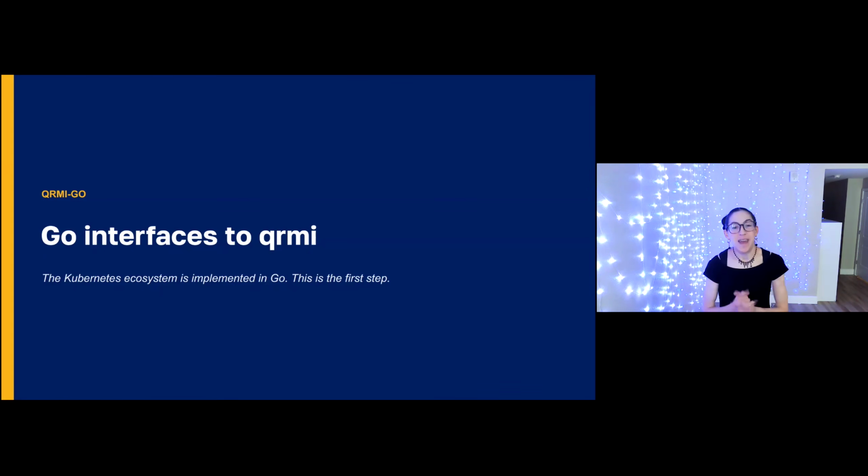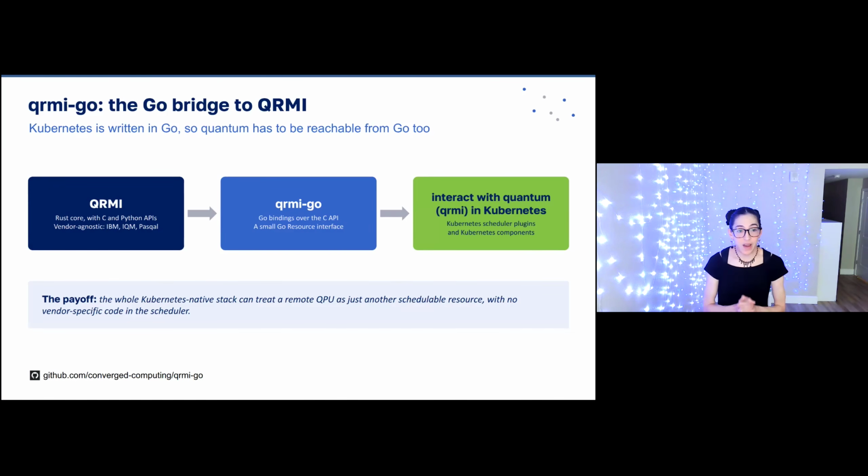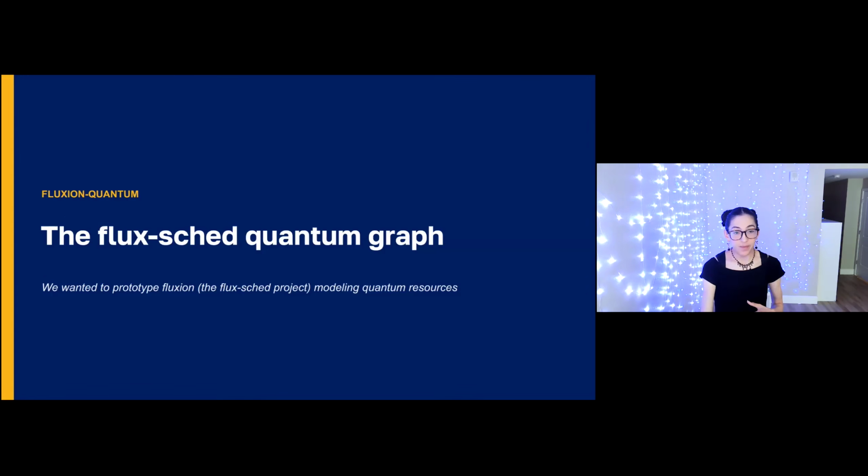What is the journey that we've made in order to get to the demos that I'll show you? So the first thing we decided to do is make Go interfaces to qrmi. This is because the language of Kubernetes is Go. So it seemed like a logical first step. We start with qrmi that has good interfaces in C, and then we make qrmi-go from it. So it's basically these Go bindings. And then with those Go bindings, we can develop them into a custom scheduler plugin in Kubernetes. It could go into a CNI. It could really go into any Kubernetes component or actually the application itself that's using the same interfaces.